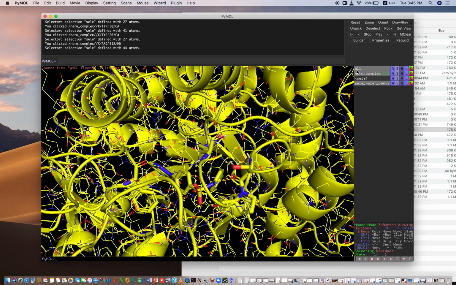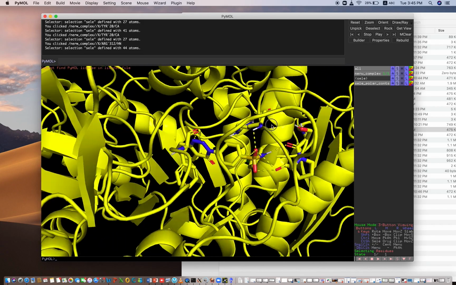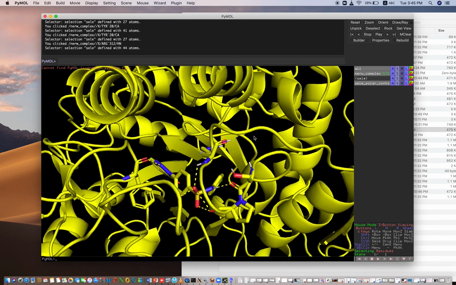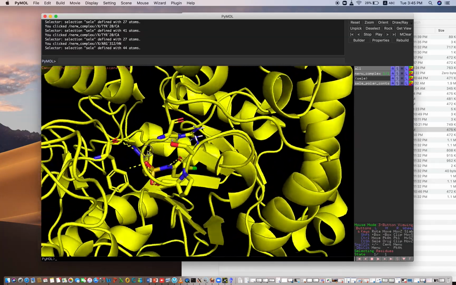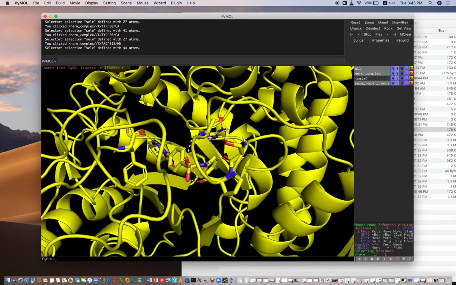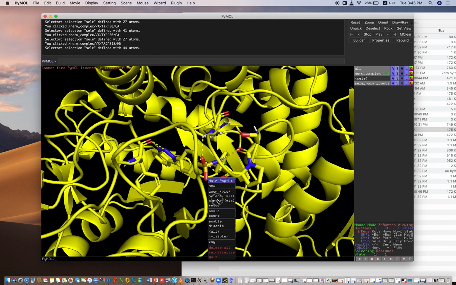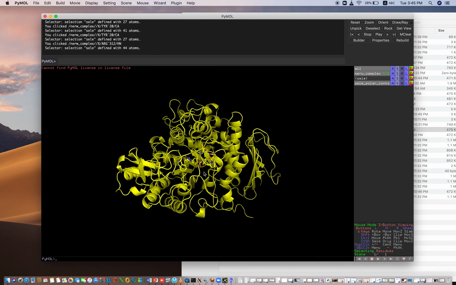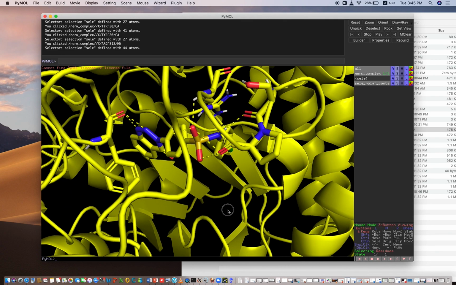In the start there is H for hide, and then hide the lines. Now the lines have been hidden. So now you are looking at the residues which are making hydrogen bonds with this ligand. You can change the color as well, but my concern is not that. So these are the hydrogen bonds.